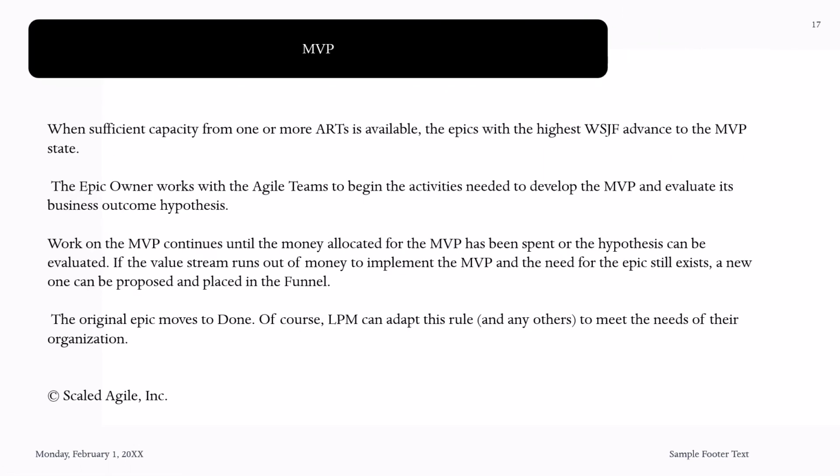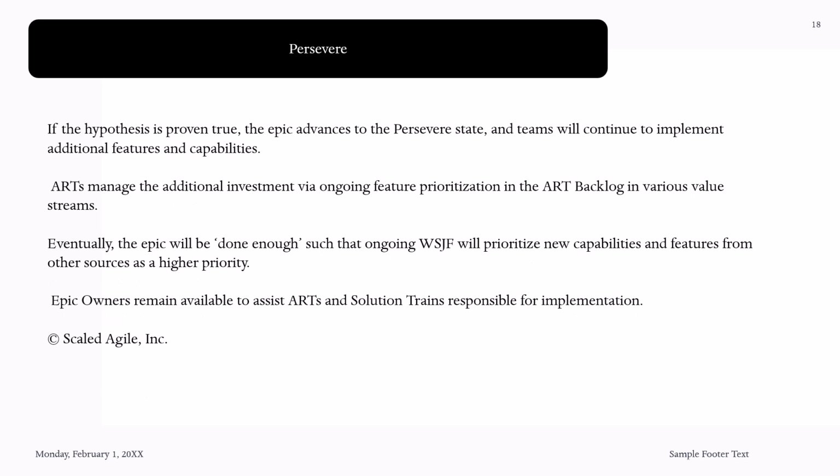So we just discussed the MVP. MVP is when you want to improve your business outcome, so you can take that feature and implement some MVP. The next one is persevere. These are the strategic team, or the leadership, or the cross-functional collaboration. You have identified that the epic is high priority and has to be done. So the team can break those epics into features through pre-PI planning, and through PI planning, you can prioritize those features to be implemented by different specific agile teams.